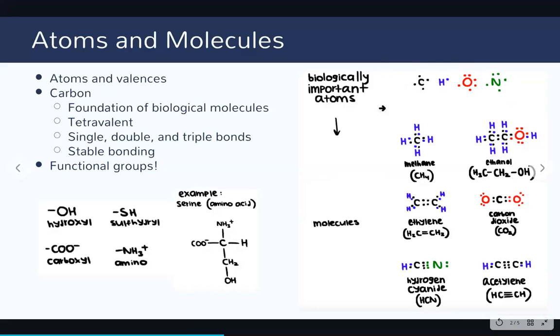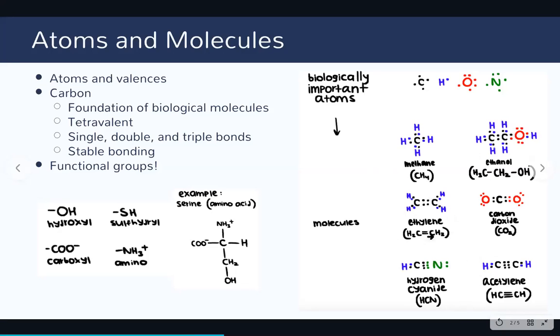Then, from the atoms, we look at molecules. Molecules are made of atoms. For example, we have methane, which is a gas used as fuel. We have ethanol, or the drinking alcohol, which can also be used in the labs as a disinfectant for surfaces and equipment. This is what is referred to as aseptic technique. We also have carbon dioxide, which is CO2. And a bunch of other molecules are over here.